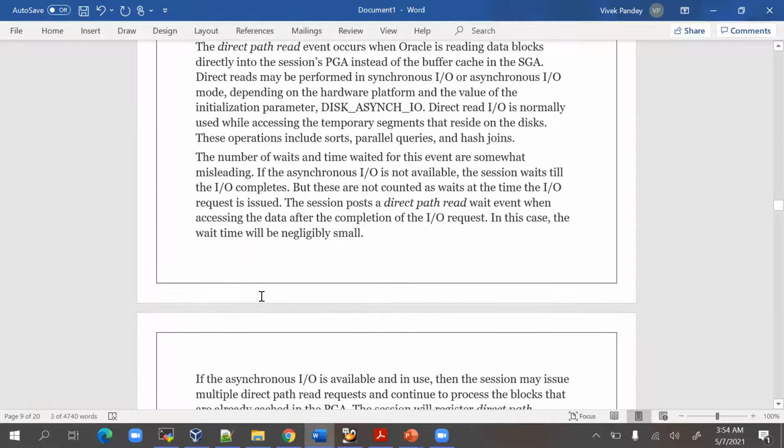The number of waits and the time waited for these events are somewhat misleading. If asynchronous IO is not available, the session waits until the IO completes, but this is not counted as a wait at the time the IO request is issued. The session posts a direct path read wait event when accessing the data after the completion of the IO request.